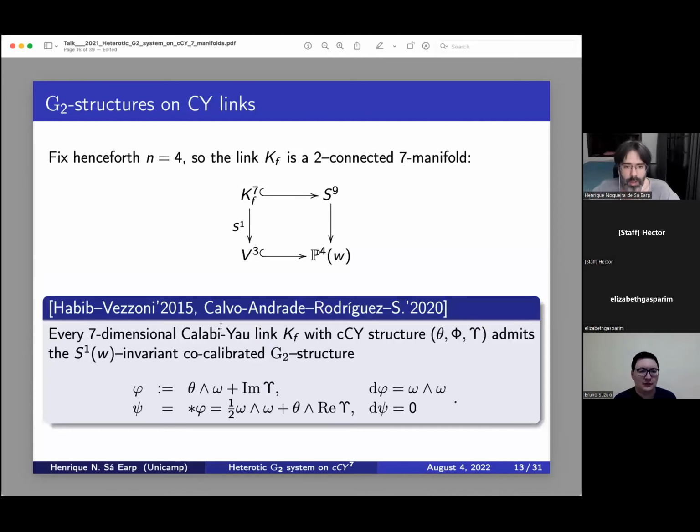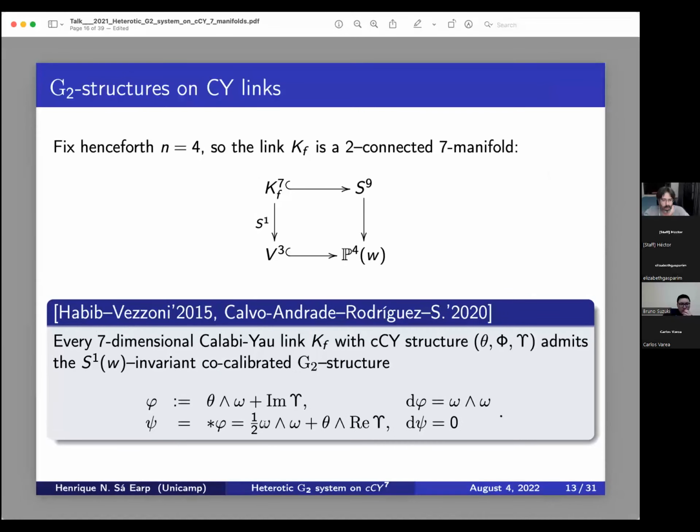This is the situation, completely specialized to our case. Furthermore, now in the 7-dimensional situation where you're morally the product of a Calabi-Yau threefold by a circle, you also have a natural G2 geometry. Again, please think of theta as eta, the contact structure. It's a typo reproduced here. Theta will be our geometric field, so it should absolutely not be confused.